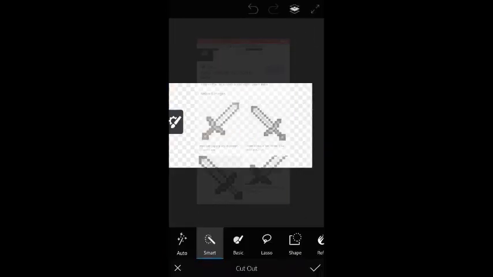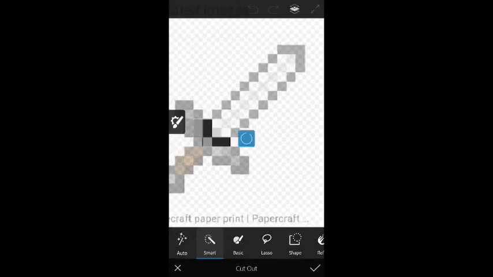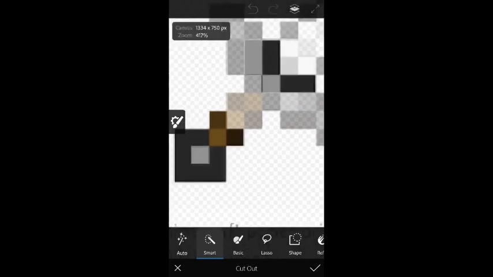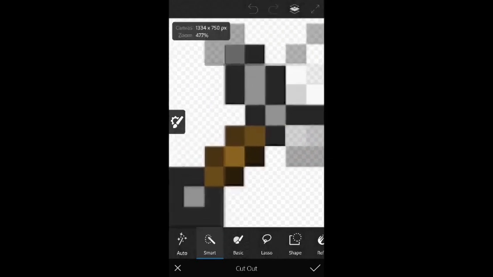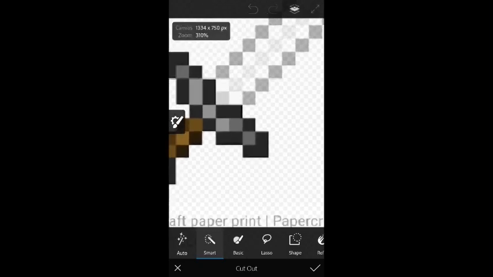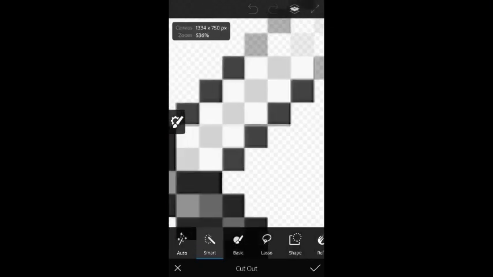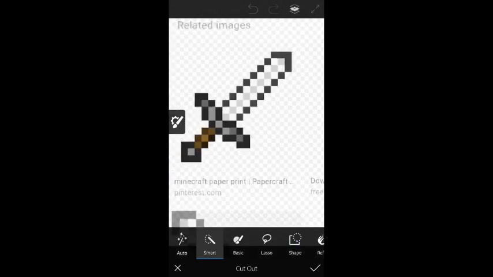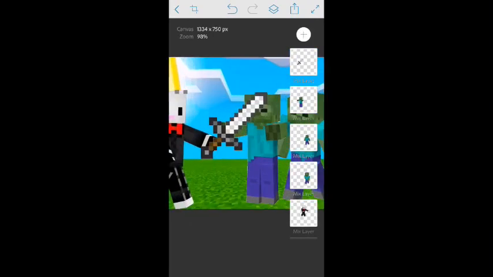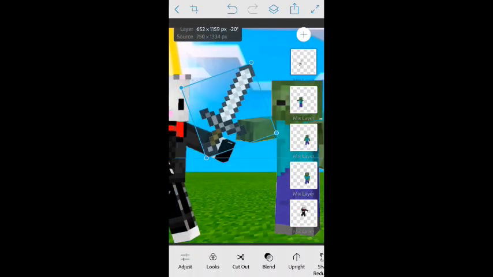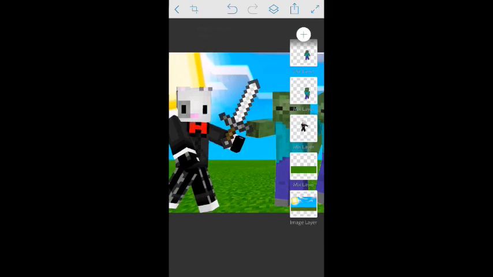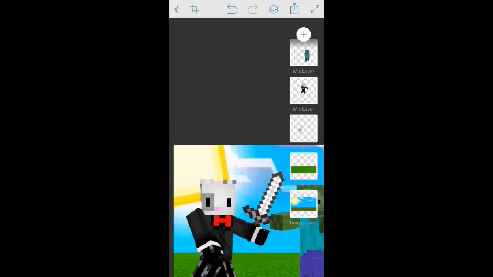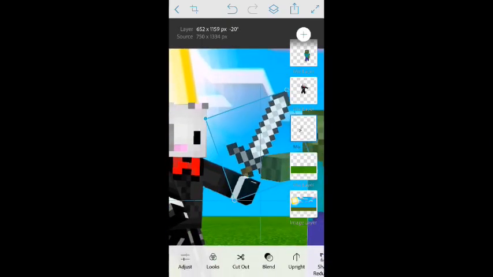So we'll just cut out the sword again. I'm sick. Okay, wait, I just messed that up. So first let's start off from the handle, and then with the blade of the sword. That's where the chopping starts. So there we go. There's the sword, and let's just put it on our hand and put it on the bottom, so it looks like that I'm holding the sword.